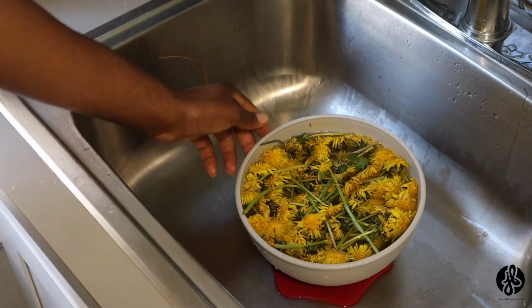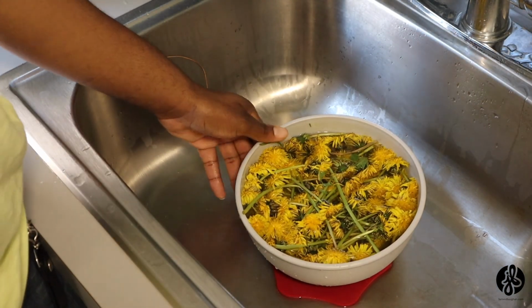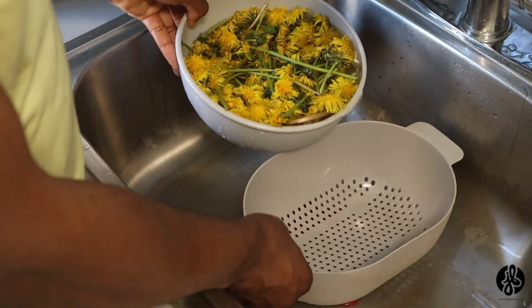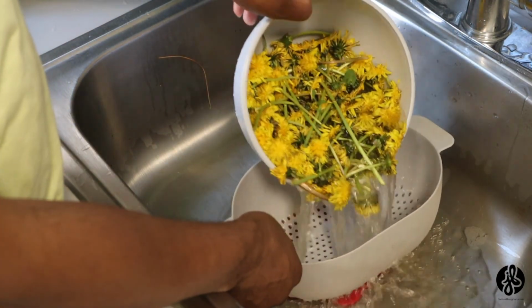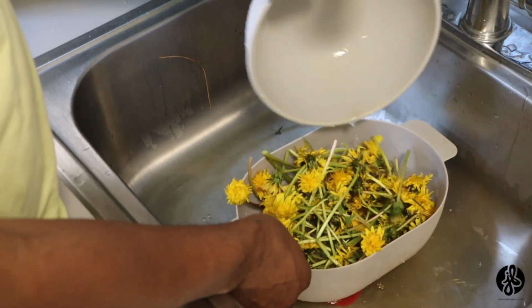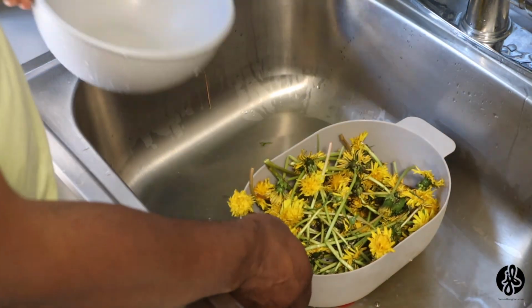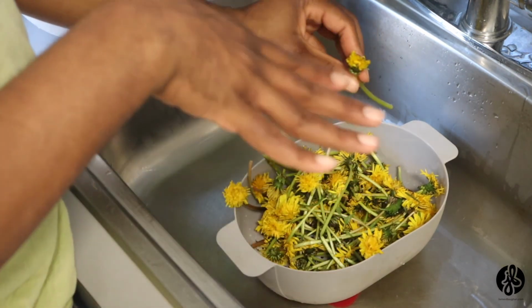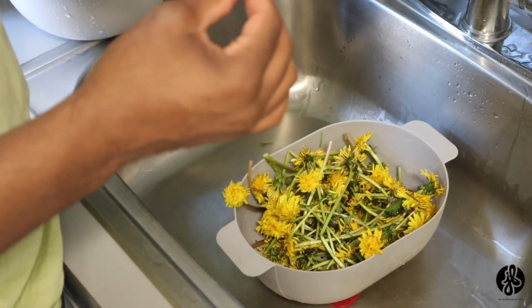So I let these sit in here for a few moments, and what I want to do is start straining them and actually rinsing them out so they are done. I'm going to pour this in here. The flowers are looking nice. As you can see, some of them are starting to close up, and I want to start processing this before they really start getting to that point.